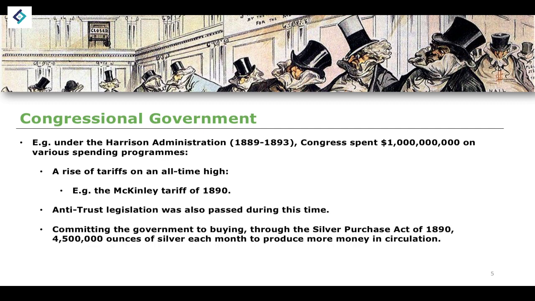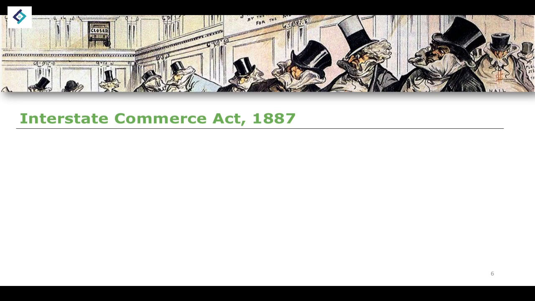In addition to all of these things, when we talk about the spending that Congress did during 1889 and 1893, they also committed the government to buying, through what is known as the Silver Purchase Act of 1890, 1.4 million ounces of silver each month to put more money into circulation. So again, a further imposition of silver, which is essentially going to cost the government quite a lot of money. We can think as well that Congress responded to the deep unpopularity of trusts. So we're going to get to the idea of the various different antitrust legislation here.